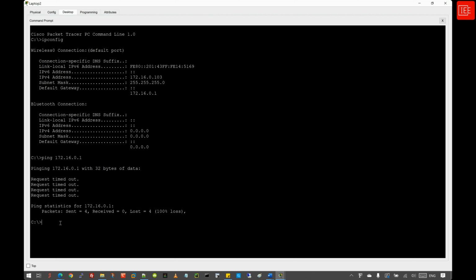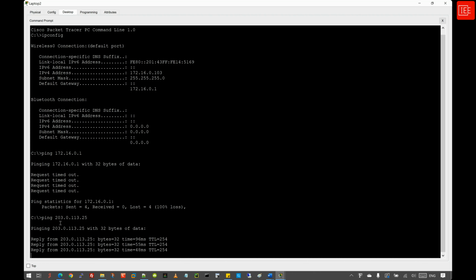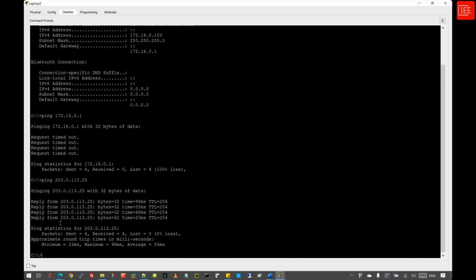And you can see that we can't ping the default gateway. So let's ping the loopback interface 0 on router 1, 203.0.113.25. And you can see that we have access to the internet.